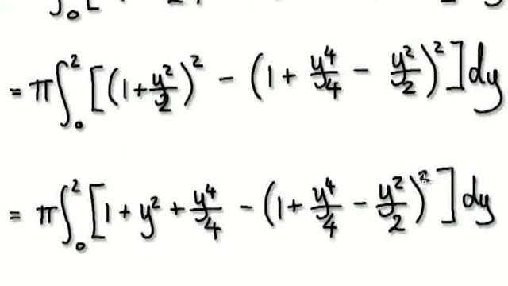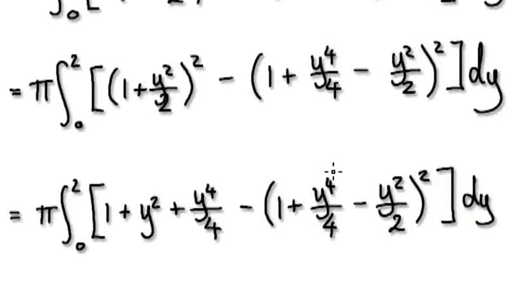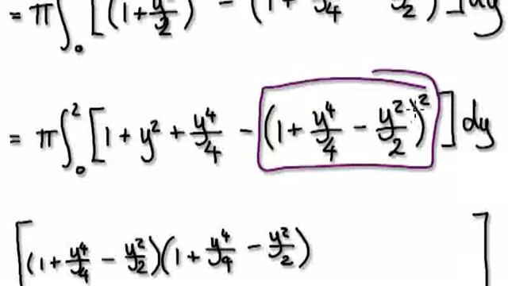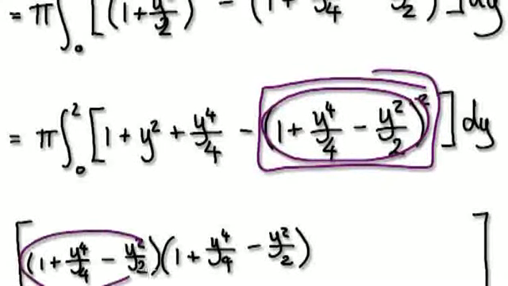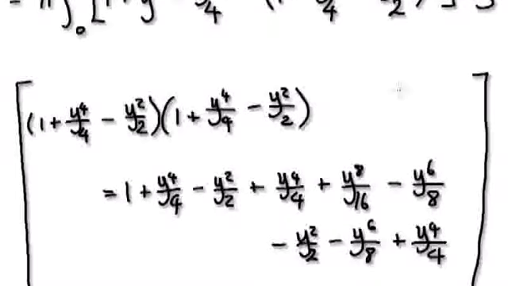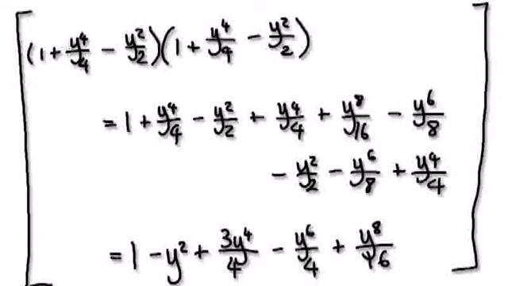Now our technique of integration is still very weak, so let's try and break this up so it's easier. Let's just concentrate on breaking this bit up. Multiply this out, so this times by itself, so that we can integrate it. Because our integration skill is very weak, let's just break it up.